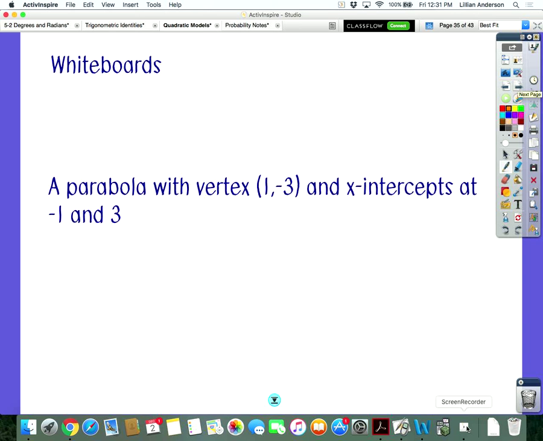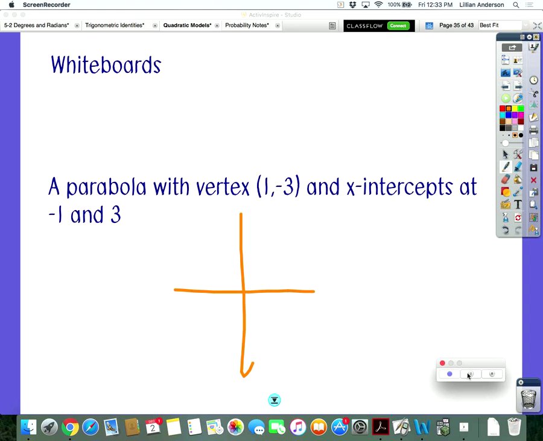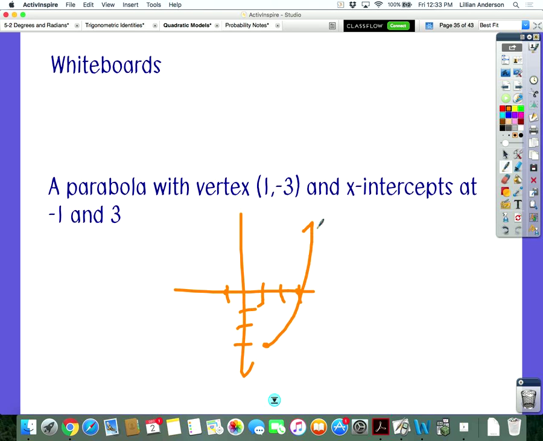This is your first one. We have our vertex at (1, -3), so we definitely needed that in there. And then it had x-intercepts at -1 and also positive 3. So think about it. The vertex either is going to be the highest point the graph can go or the lowest point. And the fact that the x-intercepts are above the vertex clearly meant that the graph had to open up, going straight through those values. So good job for the ones who held it up.